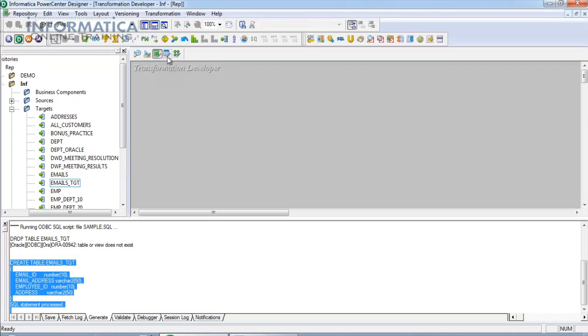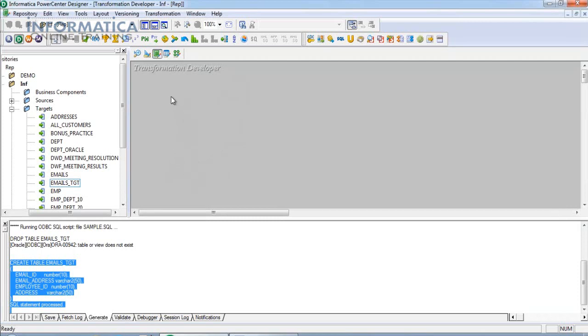These two, transformation developer and the maplet designer, are the two advanced topics. Like it's not that much advanced. In the transformation developer, we will create reusable transformations that can be used among multiple mappings. Let us take an example: if you are doing some date conversions, and you are using the same conversions in multiple mappings, instead of creating the same logic in multiple mappings, we can create the transformation and implement the date logic, so that logic can be reused among the multiple mappings.